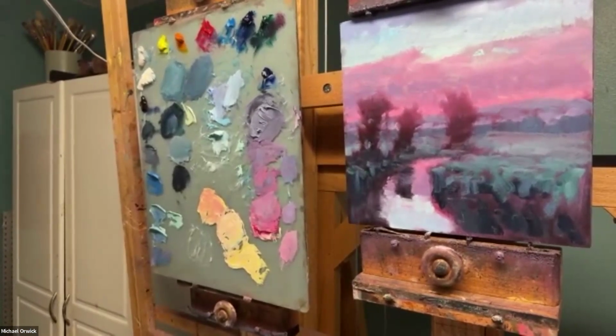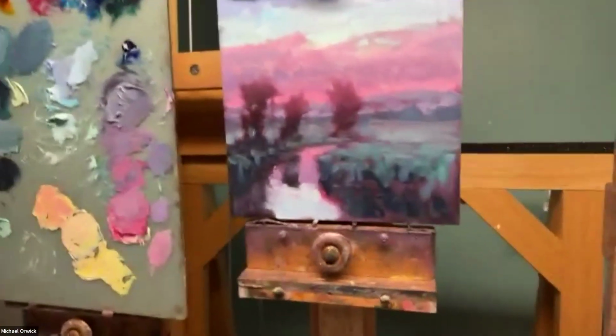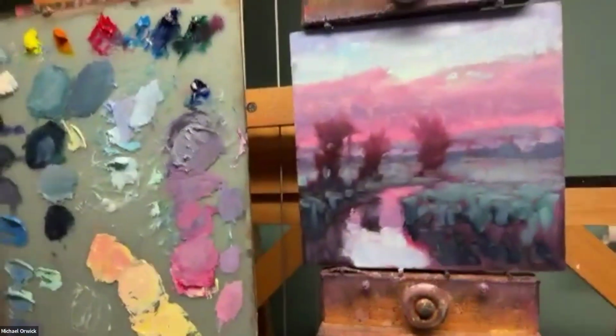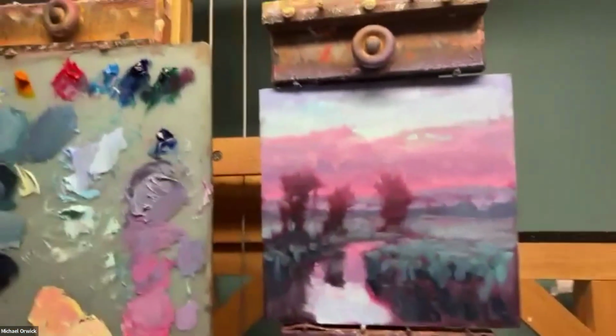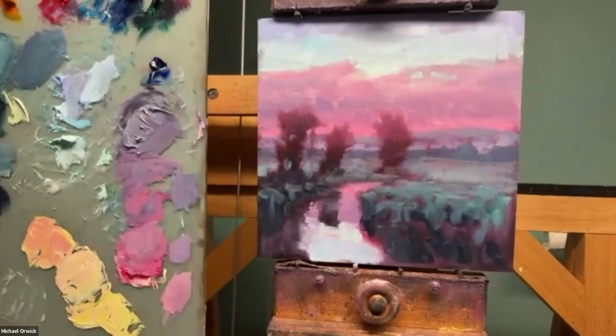Do you guys care if I use my big fan brush and kind of blend this out and combine some colors? But let's just look at that for a second here. I want to step back. I haven't stepped back once, which again is a cardinal sin. I don't have many rules, I have guidelines, but one rule, if you want to call it that, is to get away from your painting, get some space from it so that you can actually start to judge it.